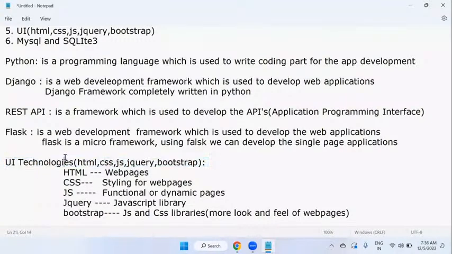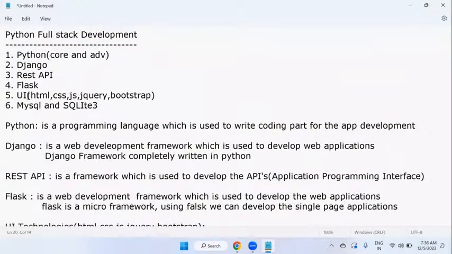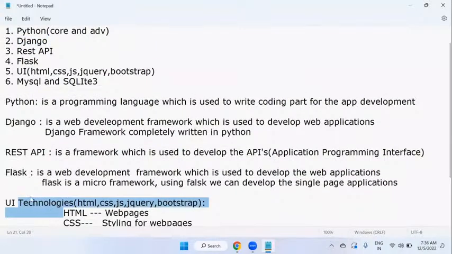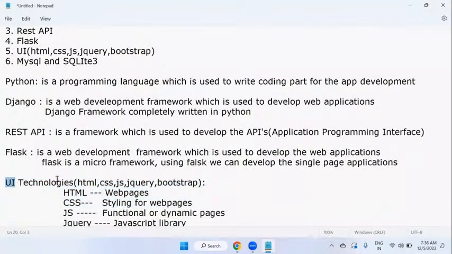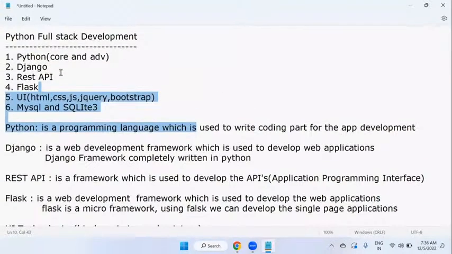These UI technologies I'm going to cover when I start with Django. In the first few days, 5 sessions, I will tell you about Django introduction, Django setup, and the application running process. After that, we will focus on UI technologies. Once we complete the UI technologies recommended for Django, with all the needed topics covered, we will focus completely on Django lectures.